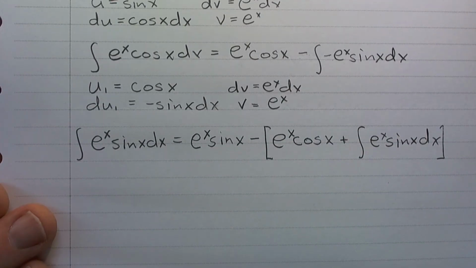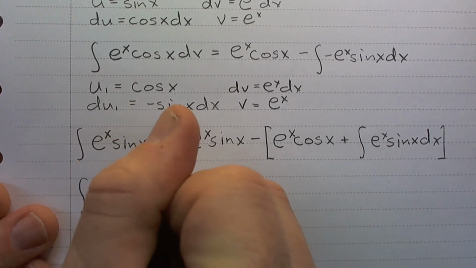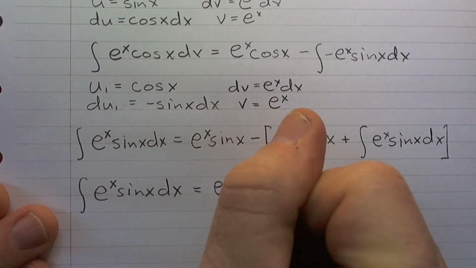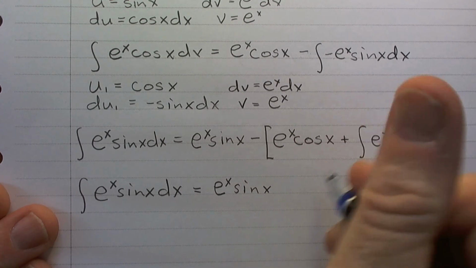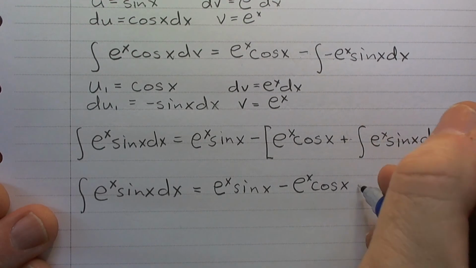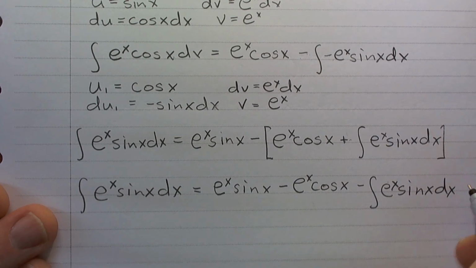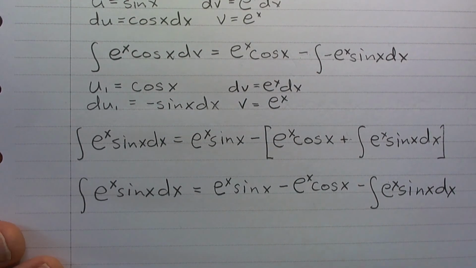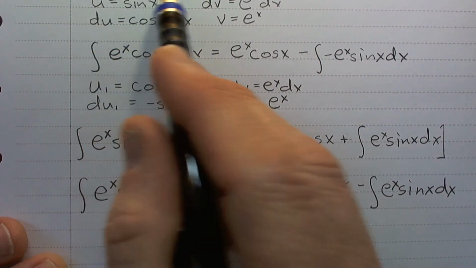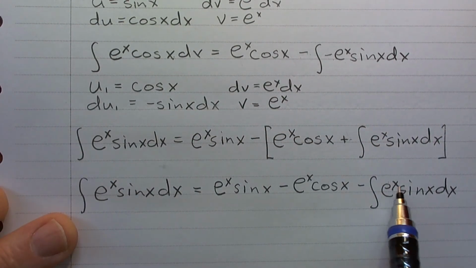Now, let's keep going with this, and you might think, why? We're stuck, but be patient, and I'll show you. So here we have e to the x sine x minus e to the x cosine x minus the integral of e to the x sine x dx there. Okay. Now, here's what we want to do. Notice we've kind of made a round trip. We started with e to the x sine x. We went through integration by parts a couple of times. And notice we've got e to the x sine x, and we're right back there.